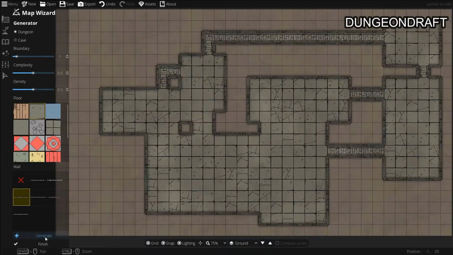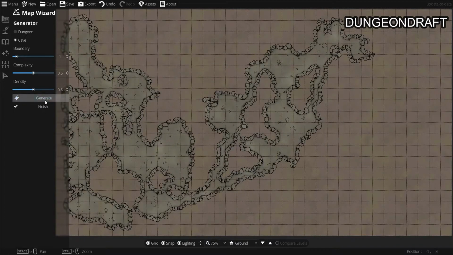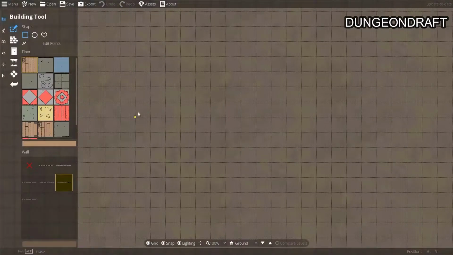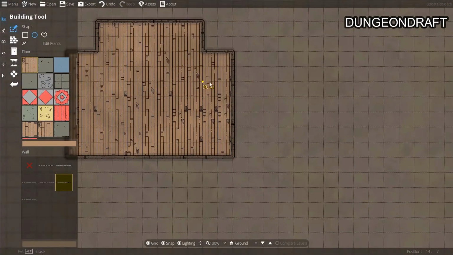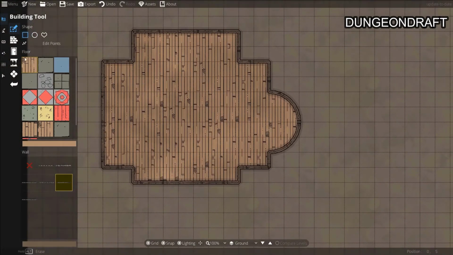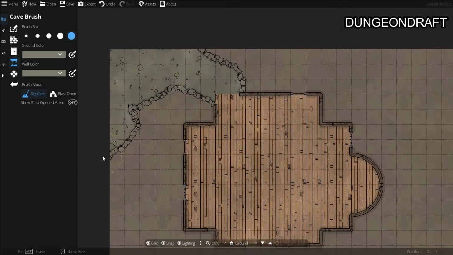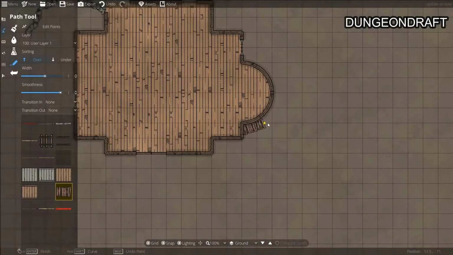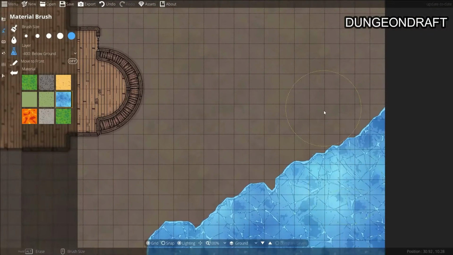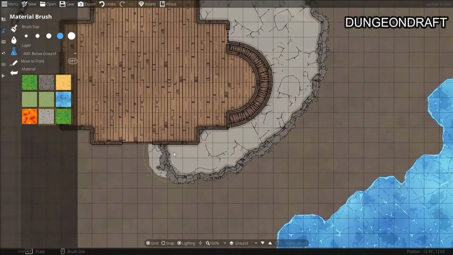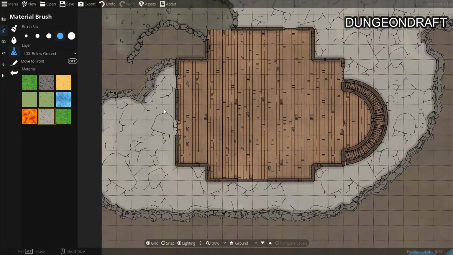Say hello to Dungeon Draft. Now this is a mapping tool that's specifically made for role-playing games like Dungeons and Dragons. So if you've got an RPG fantasy game on your mind, this could be just the tool you need to make it happen. You guys, I'm not kidding. Godot is full of tools just like this catered towards specific types of gameplay. I mean, this is a toolbox with everything you need to create an incredible, unique game.